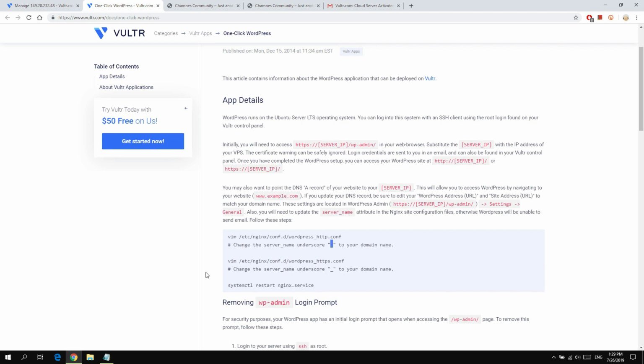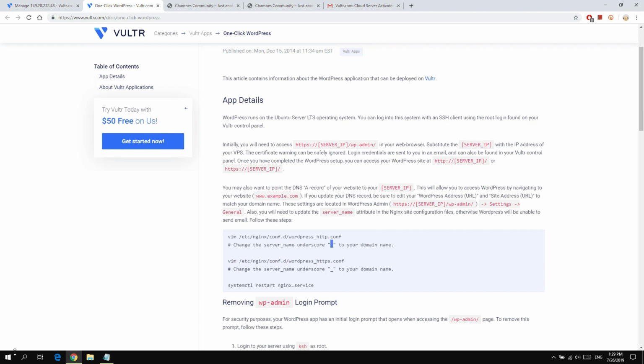Changing the default server name will be helpful when you later want to install Let's Encrypt as a certificate or mail servers on the VPS instance. Thus, I'm gonna follow the instructions and show you how to change the default server name and remove the WP login prompt. Because editing the virtual host configurations can be done on the servers, I'm gonna connect to the VPS instance using a client called PuTTY.